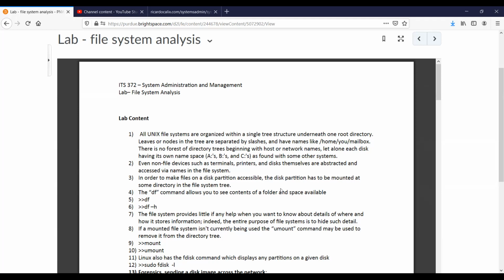They want to create an image of that server, copy the entire thing, and take it on their own to another computer. That's going to be a type of forensic analysis computer. And that way they can take a look at the entire file system and try to find out different things about that file.